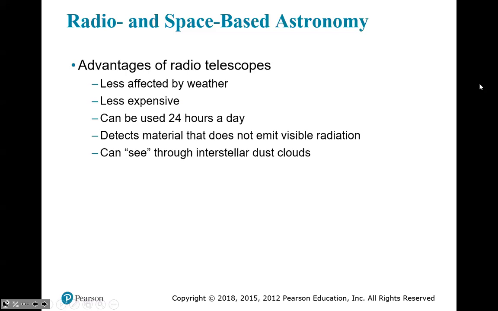Also, there's a great big advantage to be looking at a different wavelength. If you are looking at a different wavelength, you see different things. You detect different materials. So one of the things radio telescopes can do is they can observe cold gas. So cold hydrogen gas, which is all over the place throughout the universe, turns out to emit radio waves. So we can detect those radio waves and study them.